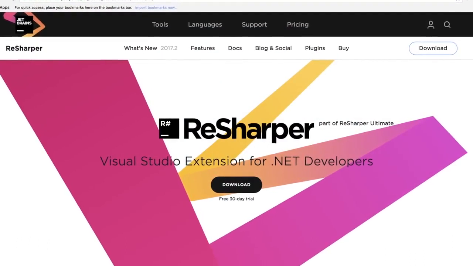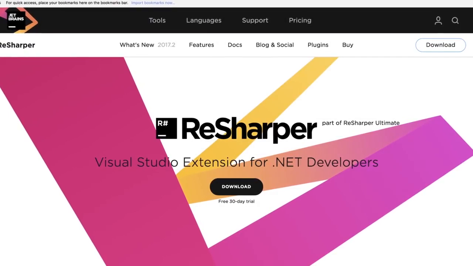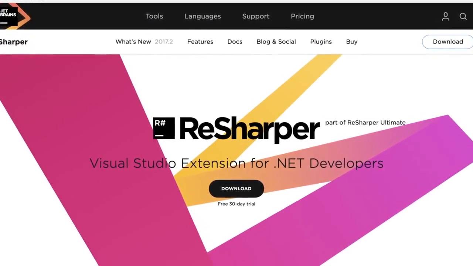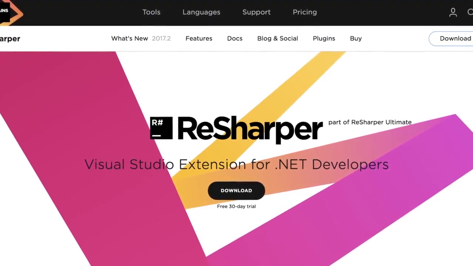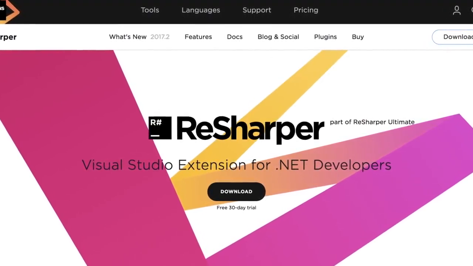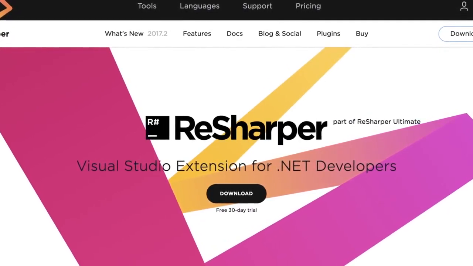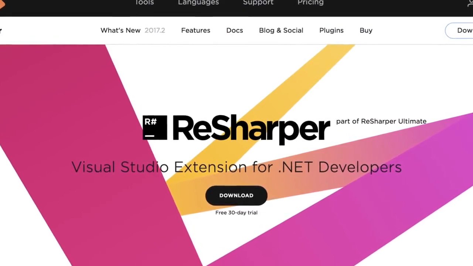Now, an optional tool that I highly recommend is ReSharper because it has a faster and more powerful test runner than the one built into Visual Studio. Just to let you know, ReSharper is a commercial product and I'm not their affiliate. You may decide to buy a license or not, that's entirely your choice. What I want to emphasize is that you do not need ReSharper to write or run tests. But I use ReSharper because it's a huge productivity booster.